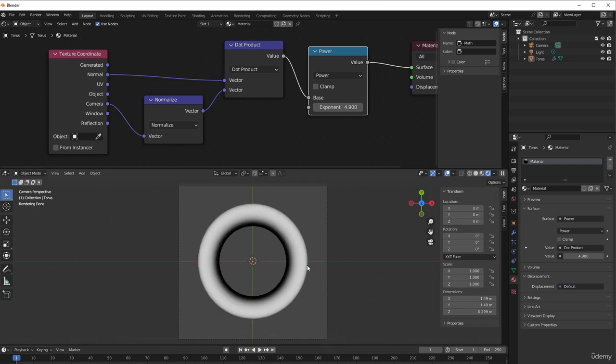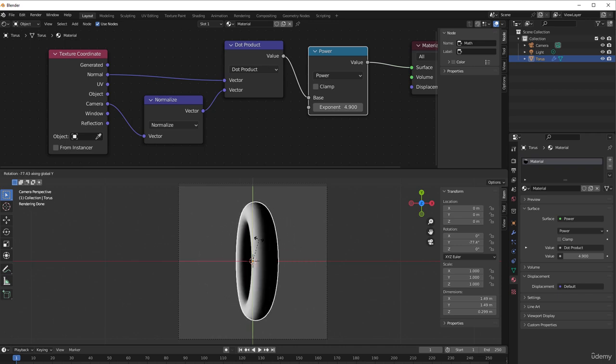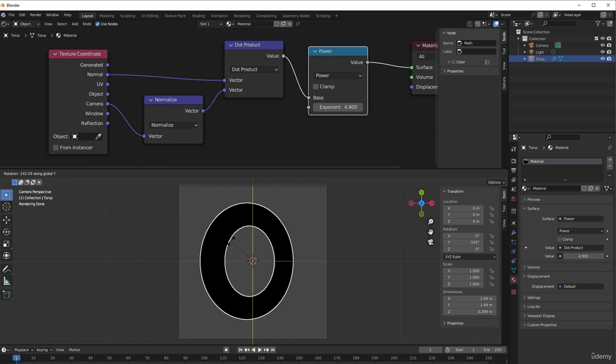However, if I now change the rotation for this, so let's say that I press R and then Y, so I rotate it like this. You can see now when I stop rotating that it's completely black on the other side. So it only worked once.